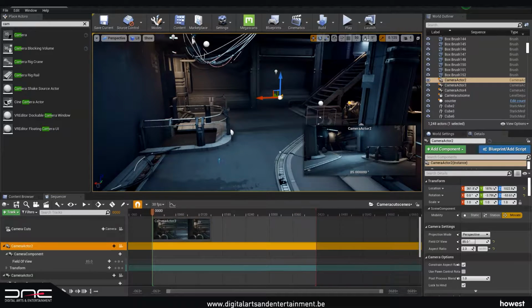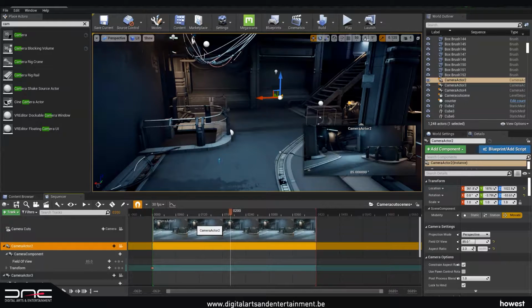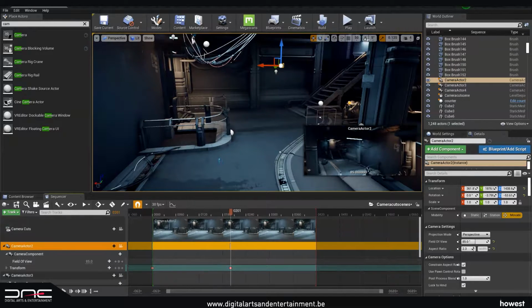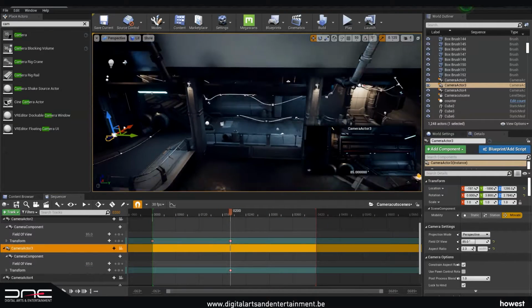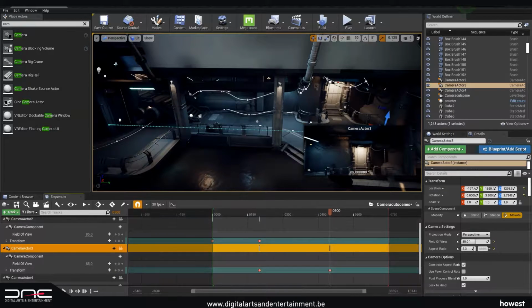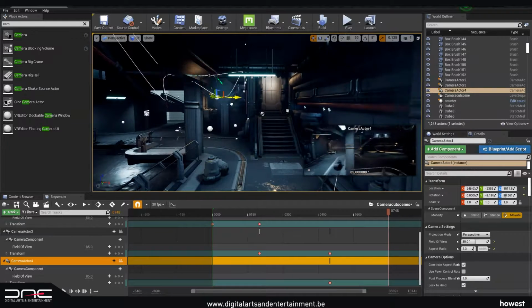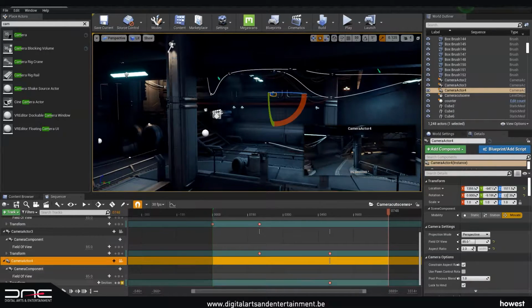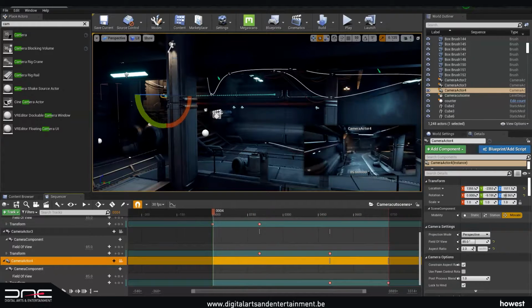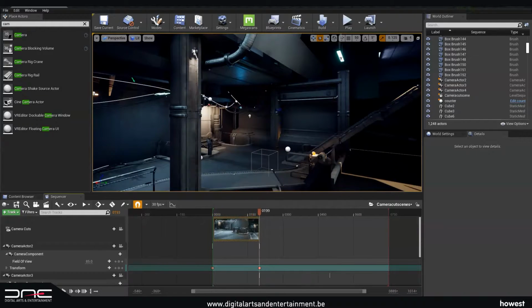And then the last thing I'm going to show in this video is how to set up camera cuts. So make a cutscene with different cameras. So I've positioned a couple cameras in my level right now. Got one close to the stairs and then one closer to the door on the right there. And if you just select those cameras and start creating tracks from this, going from the selection in your editor, the sequencer will automatically create camera cuts there. So it's just a matter of importing the cameras.